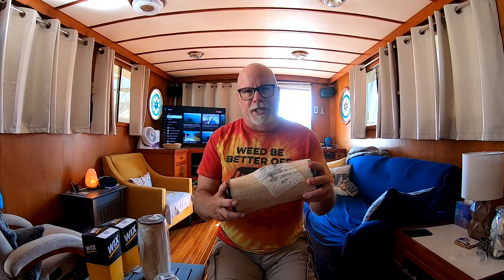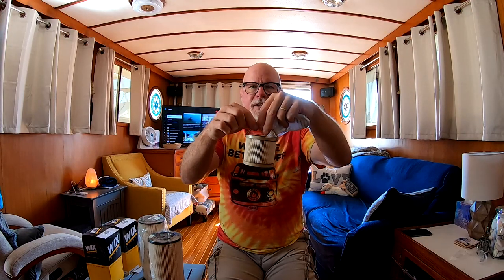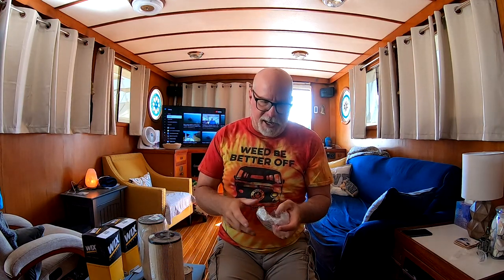Today we're going to go into the engine room and I'll show you this one right here because it's super easy to change. Let's open the package up and go over what comes in it. Inside the package you'll have a filter — you know it's the top because it has little handles, same with the big ones. You also get a gasket and a little O-ring. That's basically what I'll change when I go to change this filter for the generator.